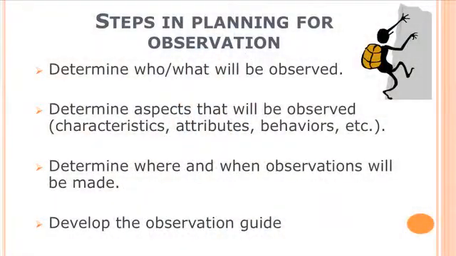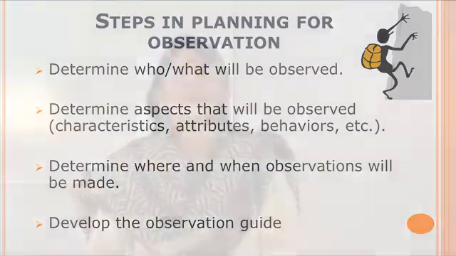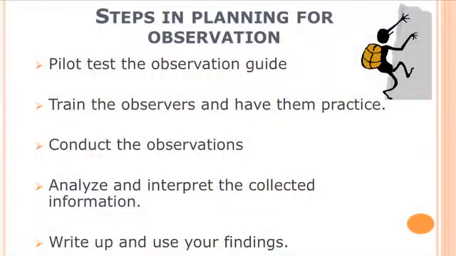Develop the observation guide. What we need to do is decide where you want to observe, how long you want to observe, and what characteristics you are observing, and then prepare a guide, so that it will help you to observe only those aspects that are of interest to you or that are pertinent to your research problem. Pilot test the observation guide.